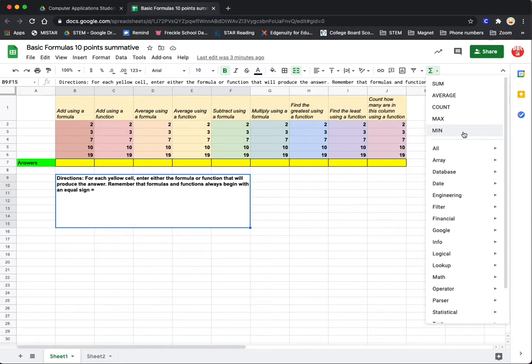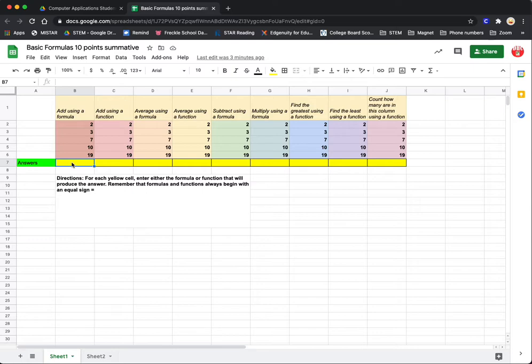And when you hit the count function, it's going to count that there are 4 or 5 numbers in the column that you're dealing with. So it's really important when you deal with formulas and functions that you keep track and keep straight in your mind what are the cell references that you're going to be using. And that means the cell reference is going to be what is the name of this cell. So see if you can figure that one out.